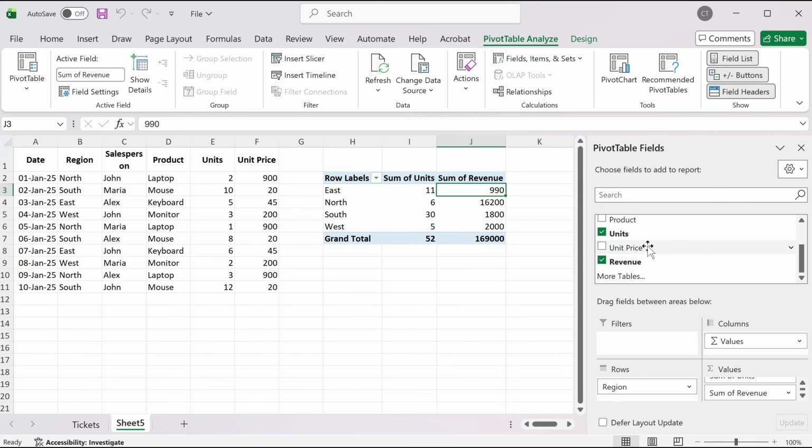And once I've done that, you noticed over here field 1 has changed to revenue, and now I can use this revenue field everywhere in my pivot table. Unfortunately, this is a limitation of Excel pivot tables. You cannot really rename your calculated field. You will have to delete it and recreate it with the correct name from the first go. So that's how to do it.